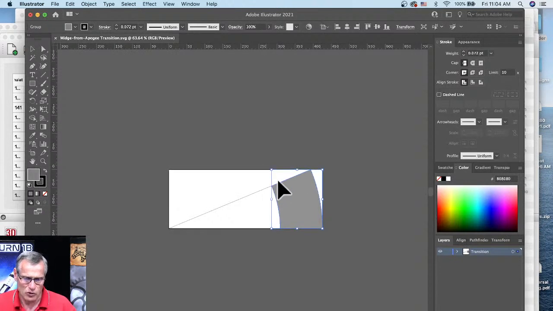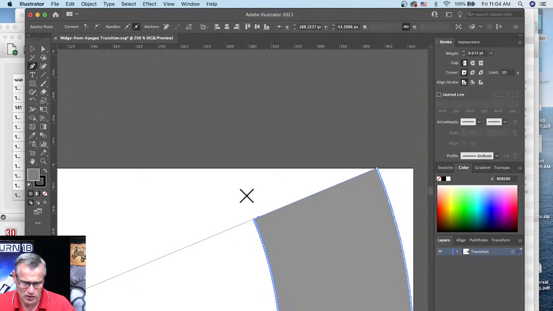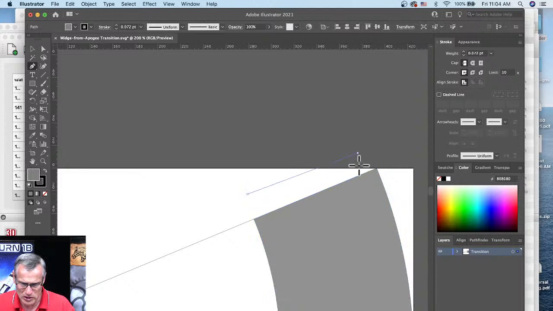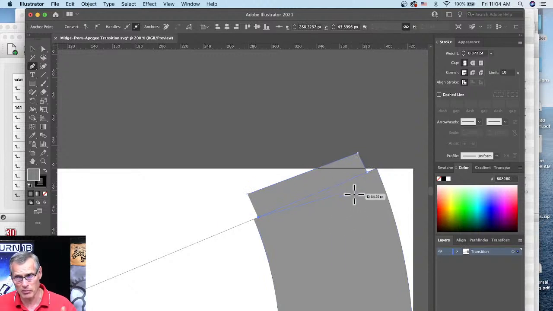So if you wanted to add a tab to this, I could take my drawing tool and just start clicking, adding points. So now I added a tab to this thing, and now I can print it out. If you just did it on the paper, you could actually just take a pen and draw it. You could do it that way too. But by doing it on a computer, now you can save it, and so the next time you bring it up, you don't have to do that again.